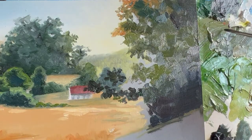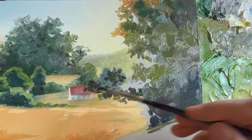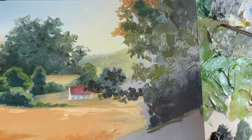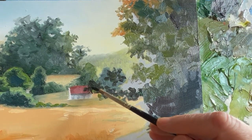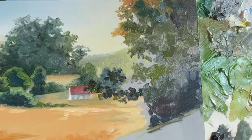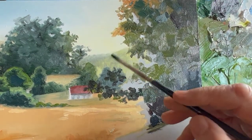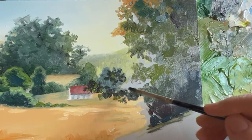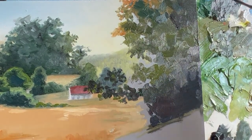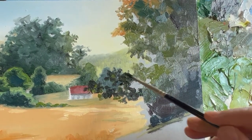So I'm loosening it up. I'm putting a little bit of greens on top of these, and I'm using that warm brownish green that I made. And here's where you get to put in a little bit more. I'm not really doing details. I'm just suggesting that we've got this other stuff going on here. I do need this kind of darker value.